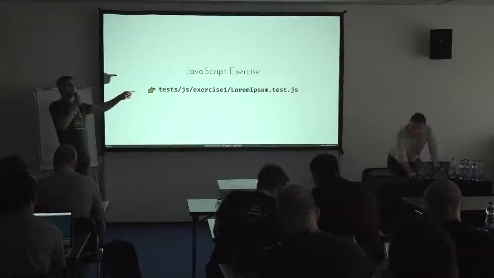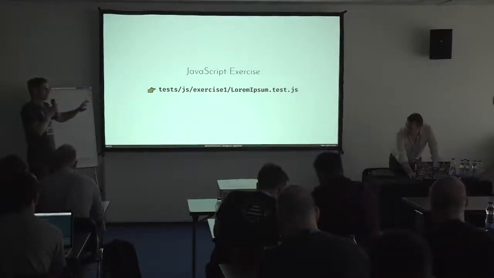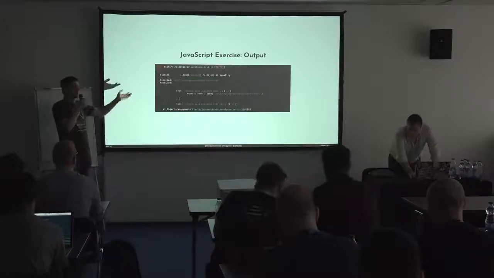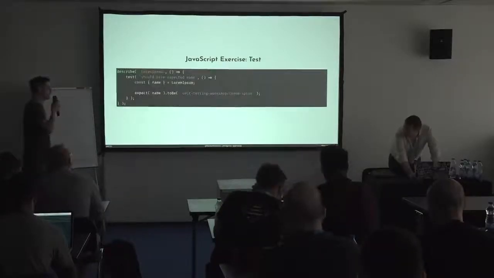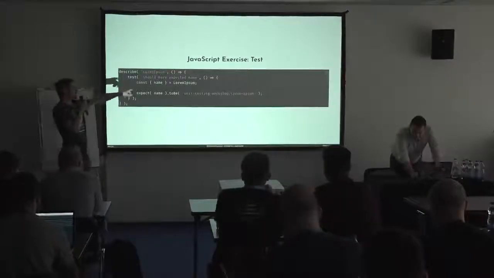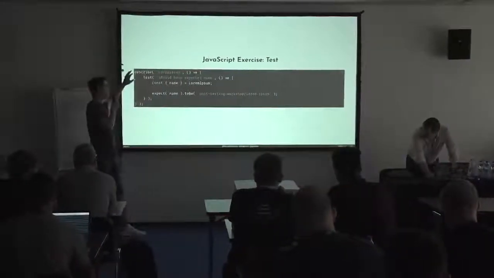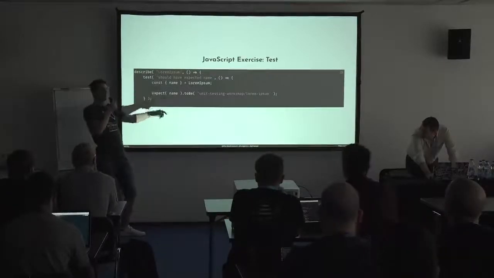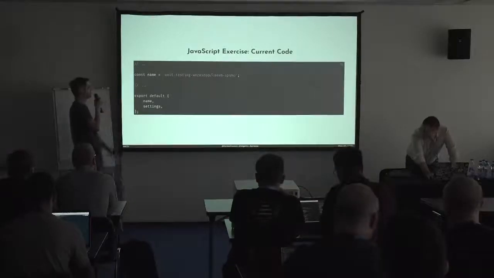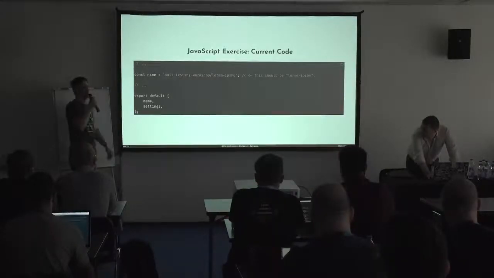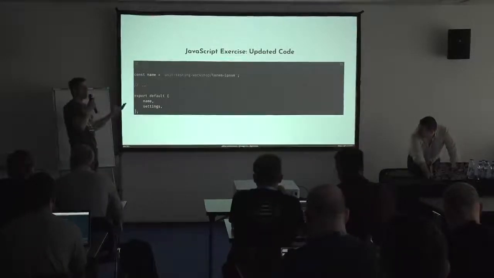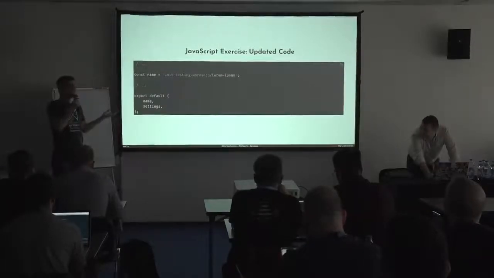So from this file, I took one test as an example, and another second. This is what we can see in the terminal as the problem. Maybe you're able to spot it here, but let's have a look at the test. The test takes something from wherever, and then we pick off some property, and we want that property to be that string. And this fails, because this is how the actual code looks. And yeah, there's the typo. So it's not lorem ipsum, it's lorem ipsum. If you fix that, then this test should not fail any longer.